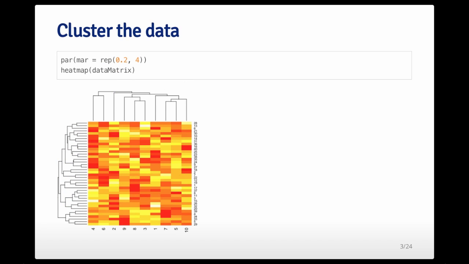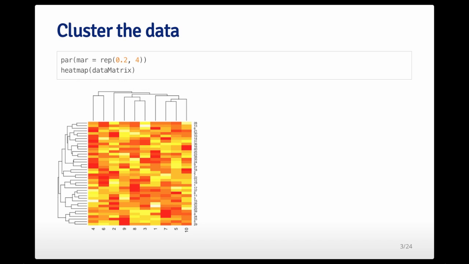Now I could just run a hierarchical cluster analysis on this data set. I can do a cluster analysis on the rows of the matrix and the columns of the matrix, and I can do this using the heat map function very easily in R. So when I run the heat map function, you can see that the cluster analysis is done. I get the dendrograms printed on both the columns and the rows. But again, there's no real interesting pattern that emerges, and that's because there's no real interesting pattern underlying in the data.